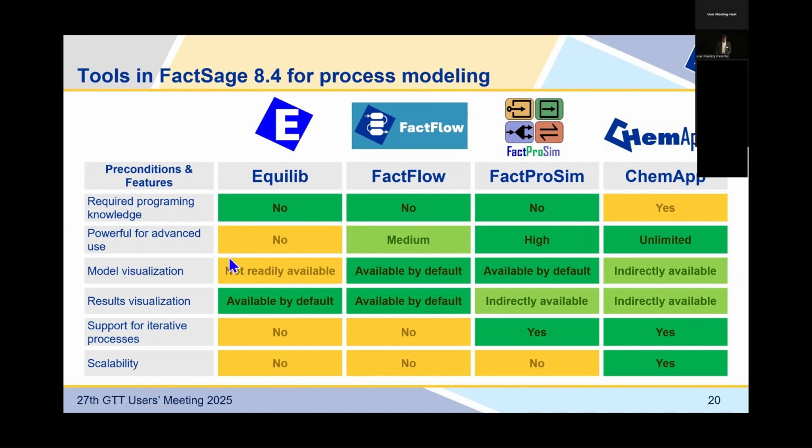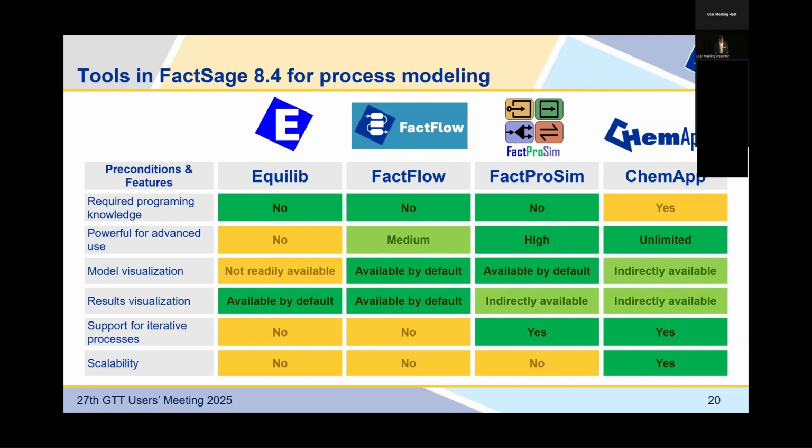Model visualization: we will see tomorrow that this is even the way you approach the whole model setup, both in FactFlow and FactProSim, which are really nice ways of starting this. In ChemApp, we will show you that this is indirectly available, meaning you program first, then you can visualize with tools like LLMs. Maybe we can even revise this next year.